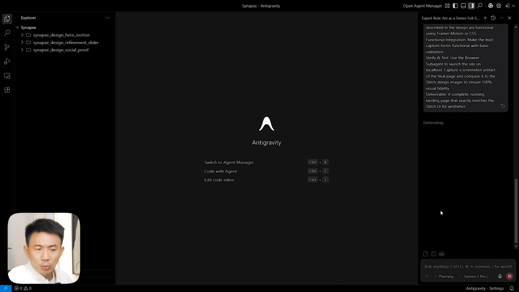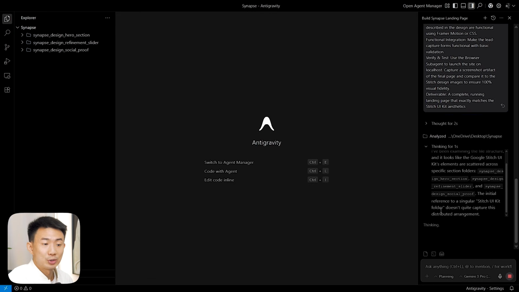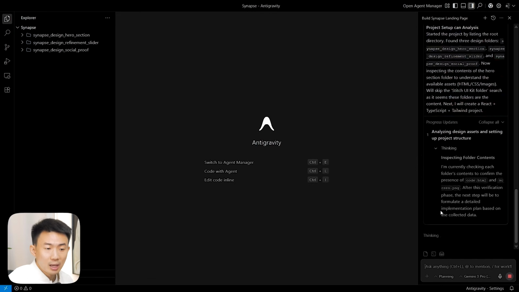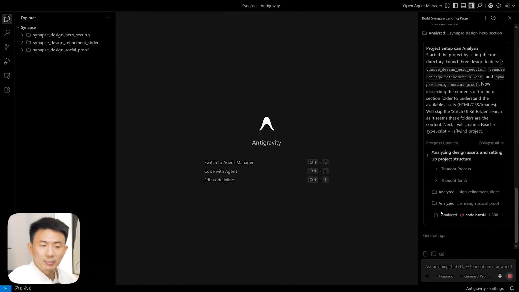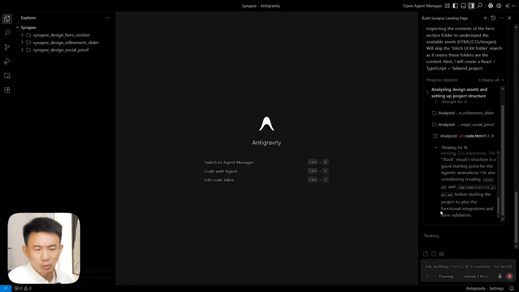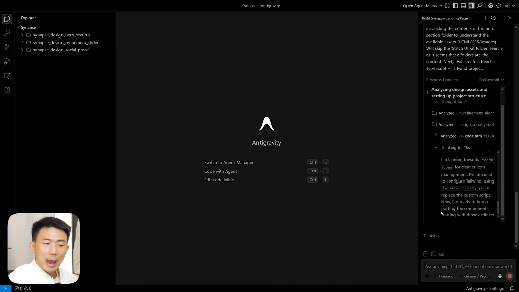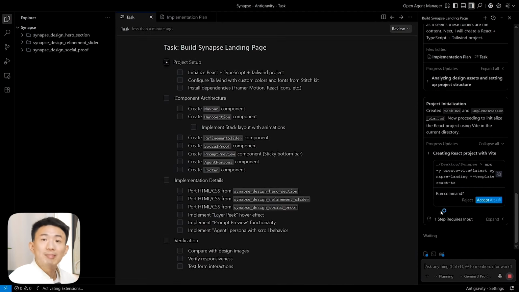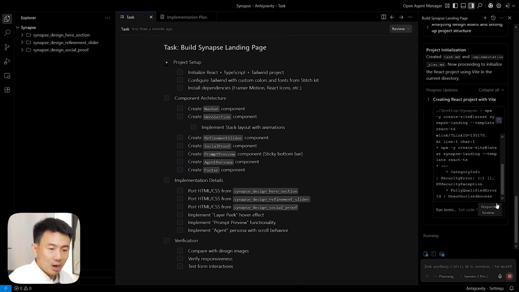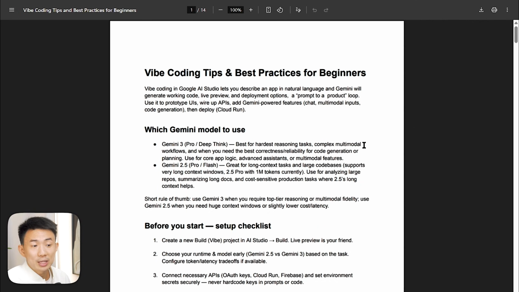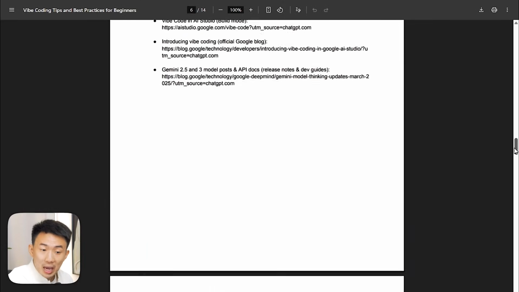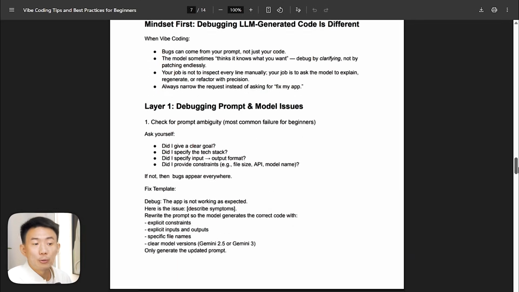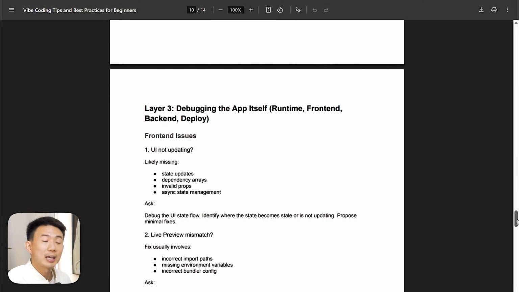So Antigravity will write every single line of code for us. And all we have to do now is approve requested actions before the agent executes them. Aside from approving actions, the only thing that you should be looking out for when vibe coding, in whatever projects you're working on, is debugging or fixing bugs. And for that, you can check out this free beginner vibe coding tips and best practices paper we created. It's also in our free community, and again, the link is in the description.